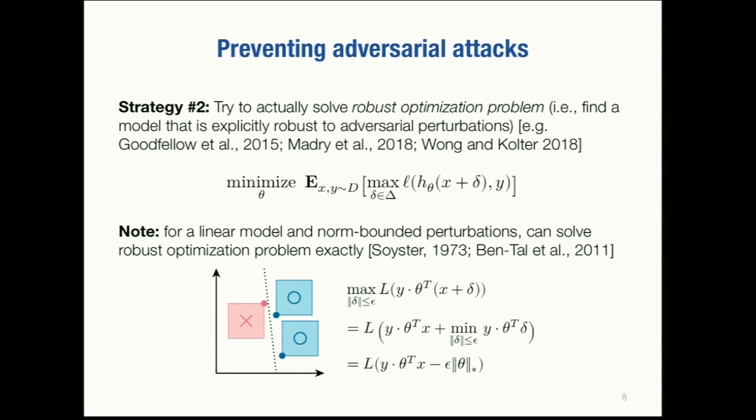Importantly, this is inside the loss function here, not outside as normal regularization is. This is a norm of the parameter vector inside your loss. So if I have a big margin, this can be big, but if I have a very small margin, this can penalize me a lot. Okay, so that's the idea of this.